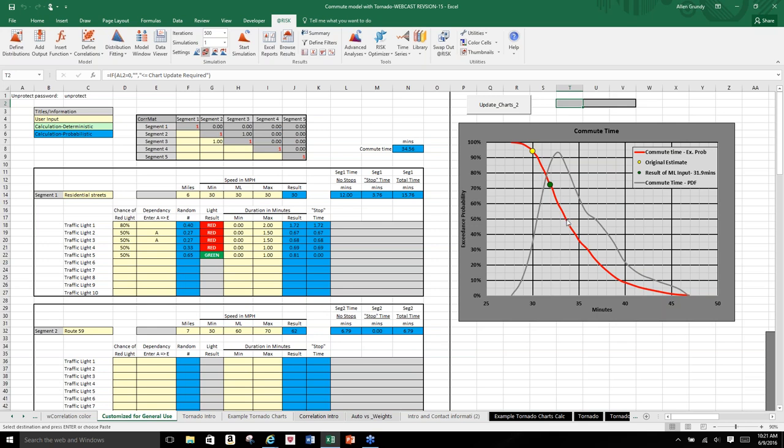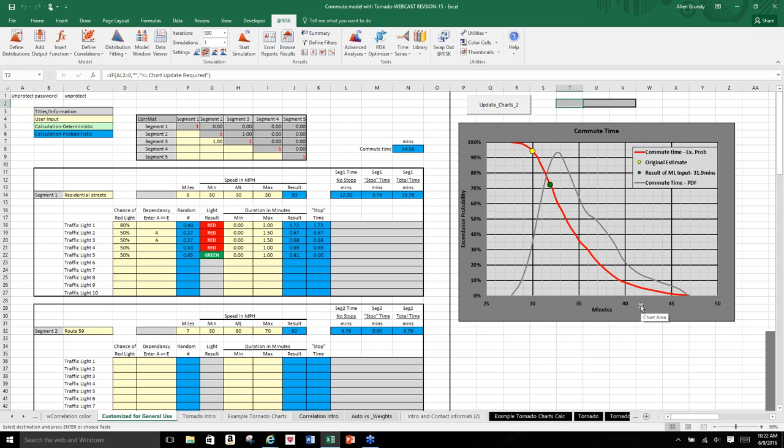I just want to put on here just the things that I want to discuss. So we've got the red curve, which is the exceeded probability curve. That has the most utility. The gray curve is a probability density plot. Visually, you can get a good idea of the shape if there's any skewness. It's a good thing to have there. But the red curve is the one we get the utility from.